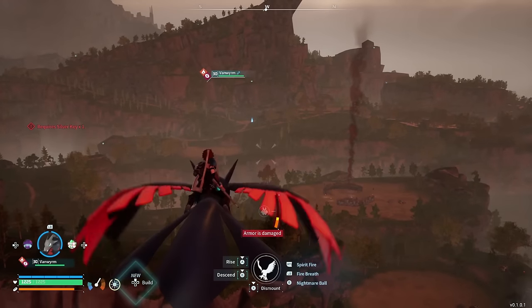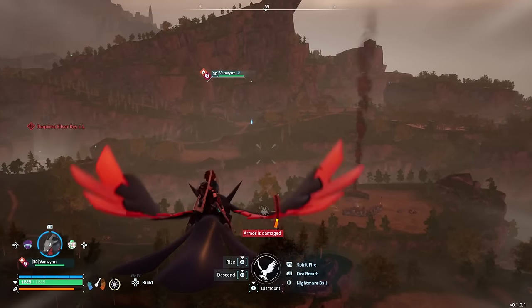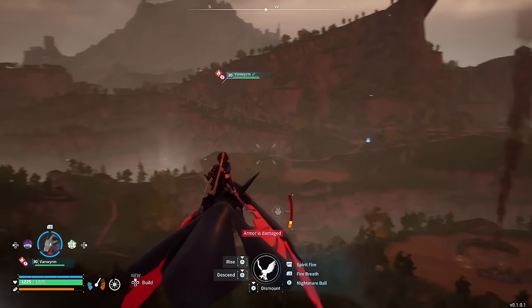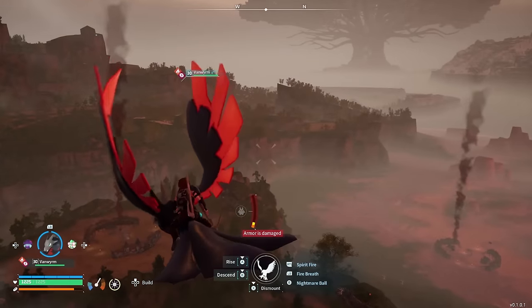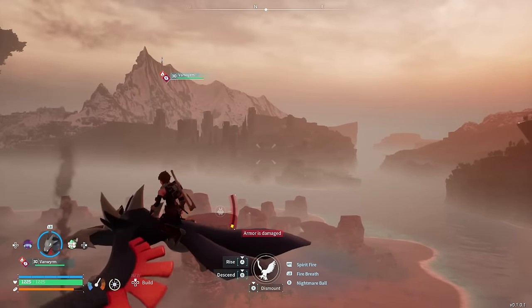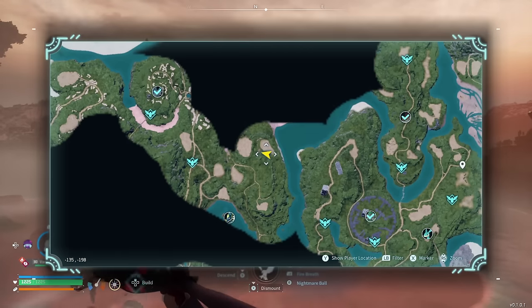So nighttime's probably best for when you want to plot your adventure. You go, oh, okay, I can see some things over there. I can see a boss portal. I can see a fast travel point. Right now, not so much, but that area looks really cool.